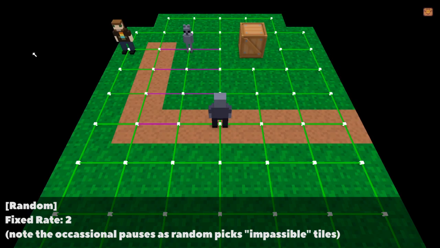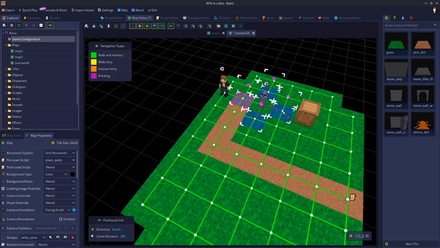So what this will basically cause is a situation where you may have moments where, because of the place where Stumpy is standing, after the interval rate, let's say we had this at a fixed 5 seconds, for example, this doesn't necessarily mean the NPC is going to move every 5 seconds. Because in this scenario, with this setting, if the randomizer picks this tile, the AI is going to go, well, I can't go that way. So after 5 seconds, it's just going to remain standing there. And then after 5 seconds is up, the randomizer will pick a different tile.